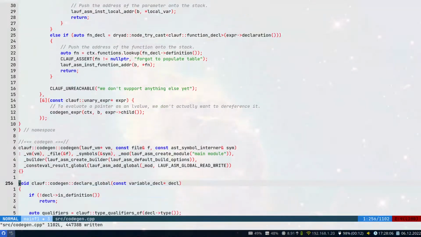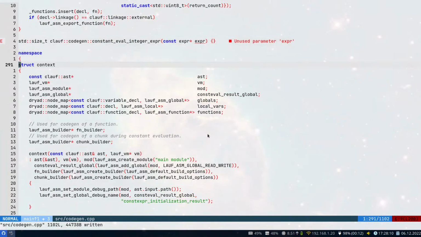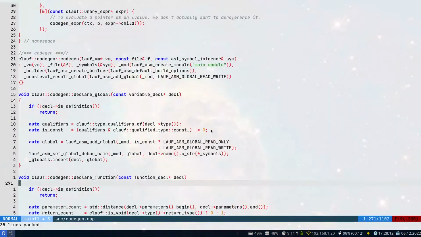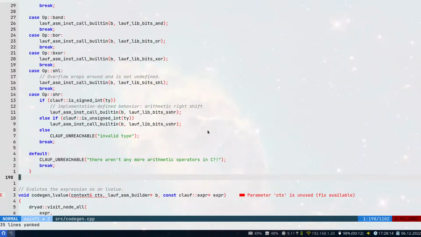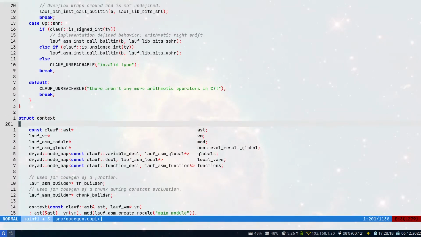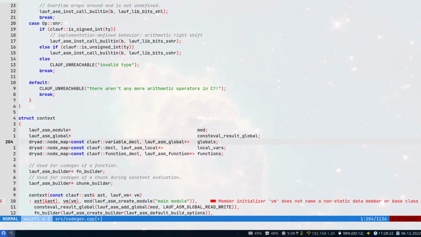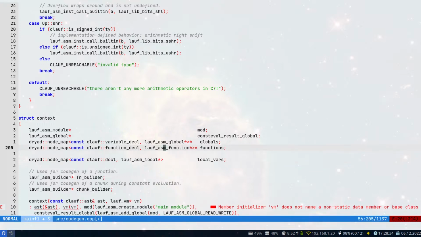So let's add the context type back a bit, but modify it accordingly. So we don't store the est or the vm because we don't need it at this point. We're storing a pointer to the globals, to the local variables, and to the so we're storing pointers here.